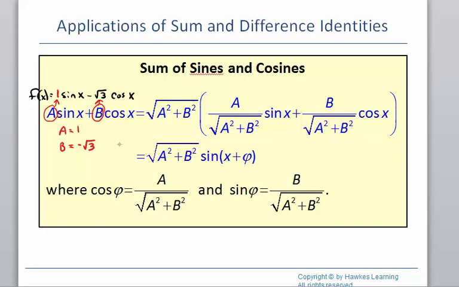Okay, so what that allows me to do now is to go ahead and do some of these initial calculations. One thing that I notice in my problem quite a bit is this expression right here. So I'm going to go ahead and calculate that based on my a and b values. All right, so I would then have a squared, which would be for me 1 squared, and then b squared would be negative square root of 3 squared.